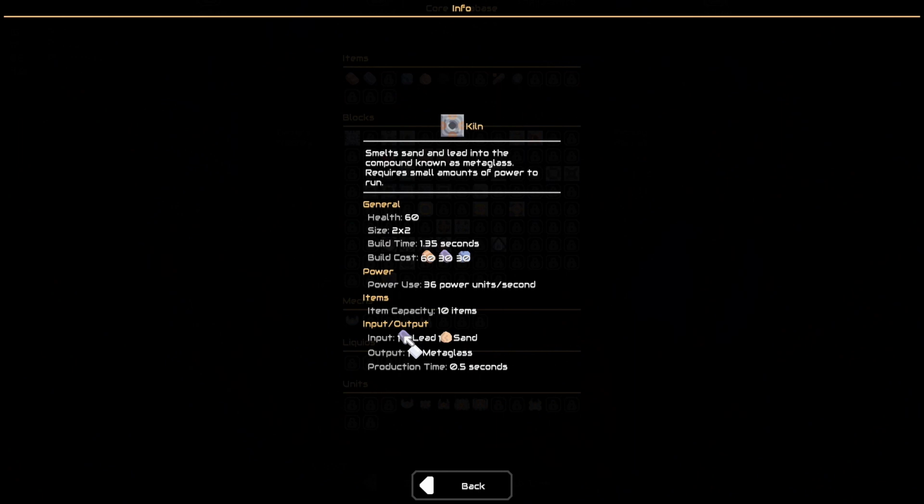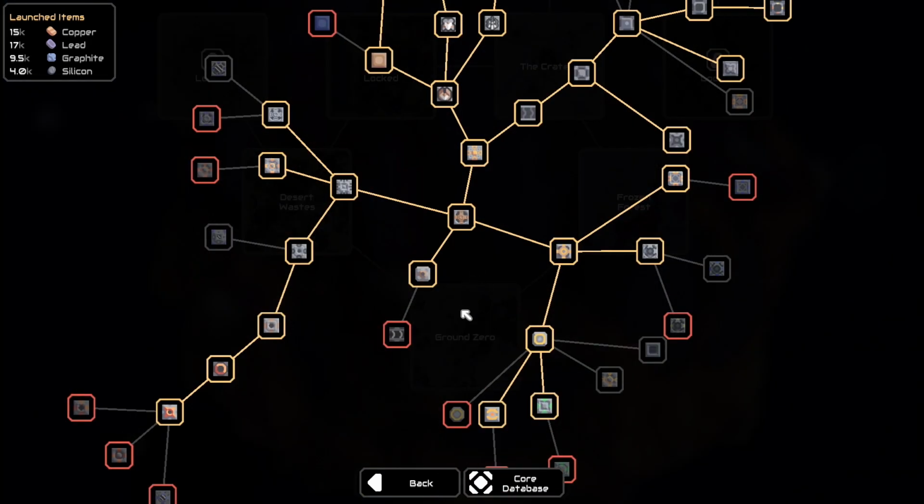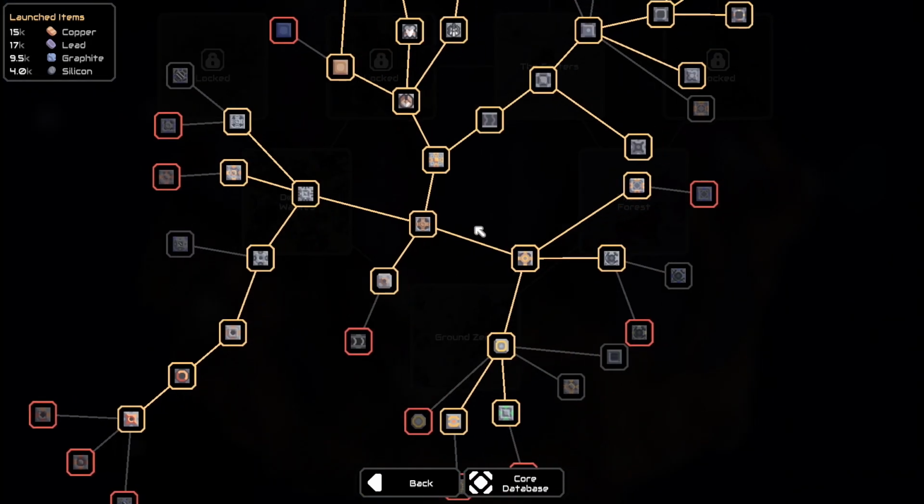Right? Lead and sand, that's it. Oh, dude, I had so much lead there at the end. So sad. It's so cheap. Oh well, I'll do it next time. We'll get metal glass, it'll be fine.